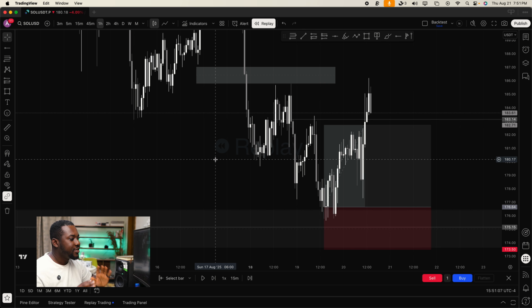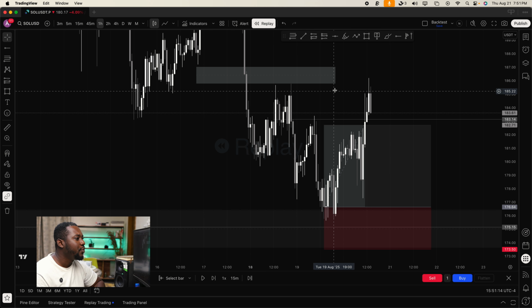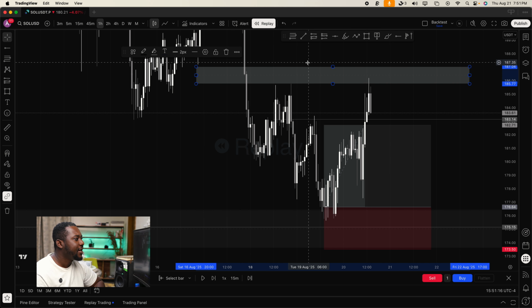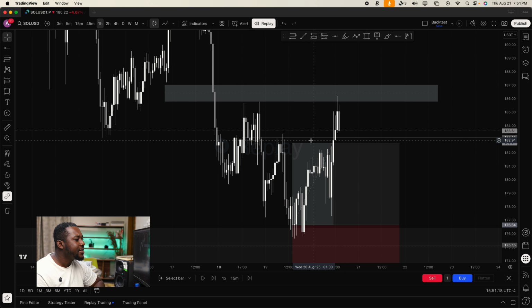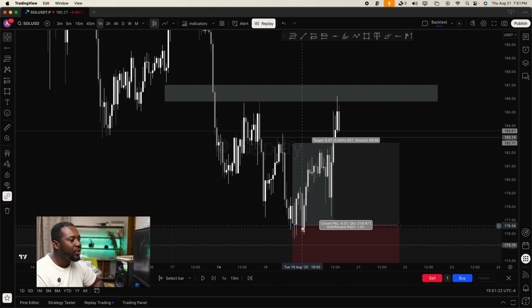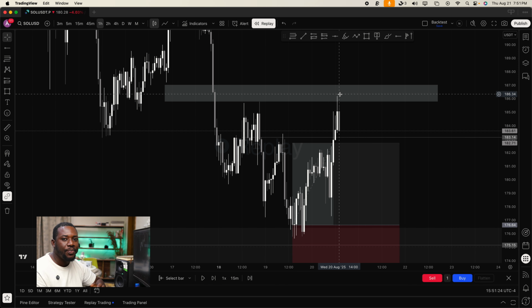Okay, so as you can see, this trade played out perfectly, but there's one thing I need you to pay attention to. This level that we marked on the chart, that is an inefficiency. You realize that the price actually moved all the way from our entry level here, and then it went clearly to tap in there, and that is where we saw the reversal.